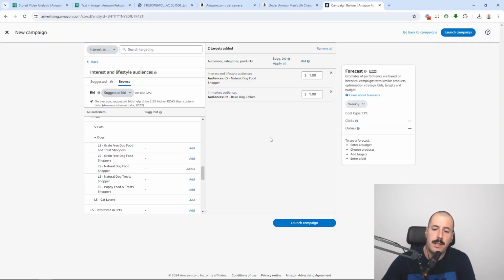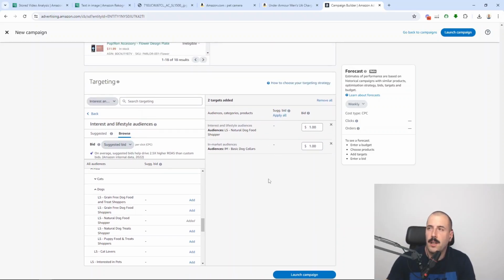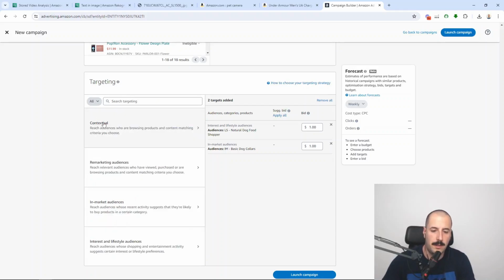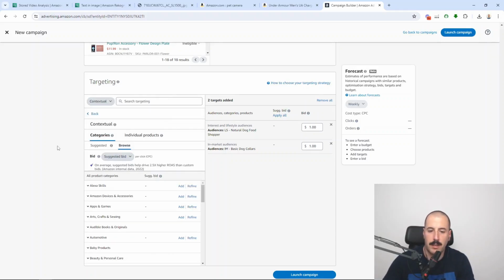And then you can go ahead and launch the campaign. Now it's important to note that this is a sponsored display campaign setup for different purposes. You can use it for remarketing, for brand awareness, for reach. You can also use, and should use, your sponsored display campaign for targeting other competitors, as I mentioned, through the contextual targeting. But it's very important to use this campaign type for defensive purposes.